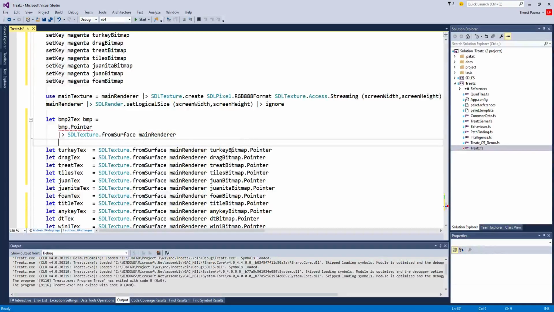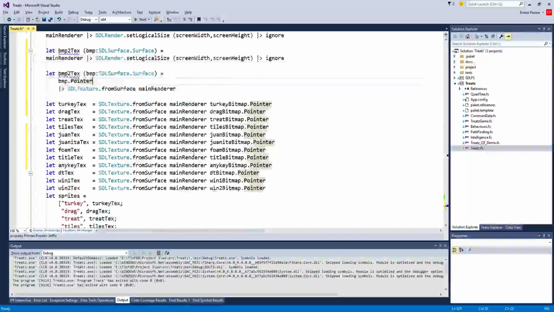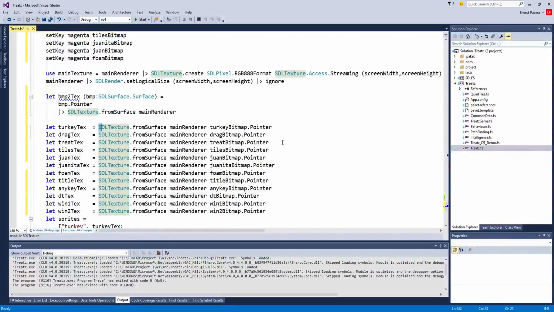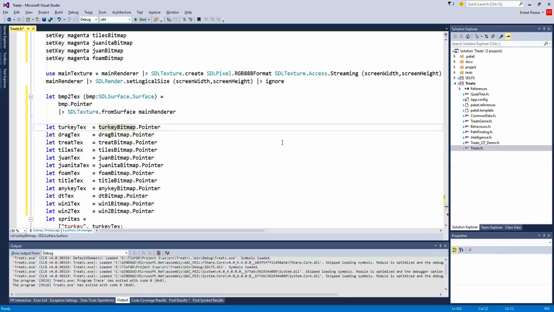And we'll have it's going to be an SDL surface.surface. And now this is not getting used. So, all right. And for our next trick, we're going to take off all the pointers.